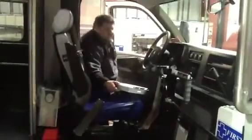Next, we will check our fire extinguishers. Check the fire extinguisher. Make sure the latches are fully, they're not open. Don't need one of these rolling around the bus. We check the tags and the dates on them, so you don't have to worry about this.